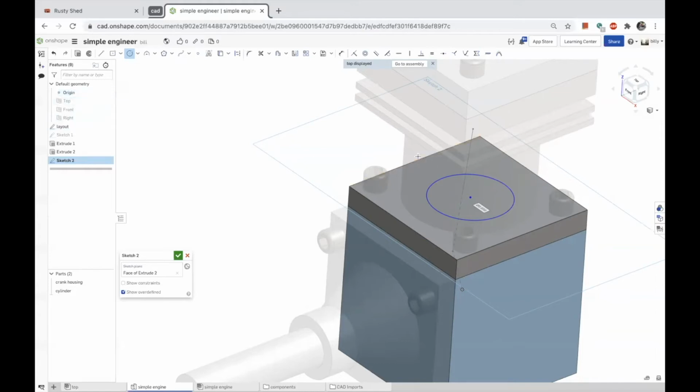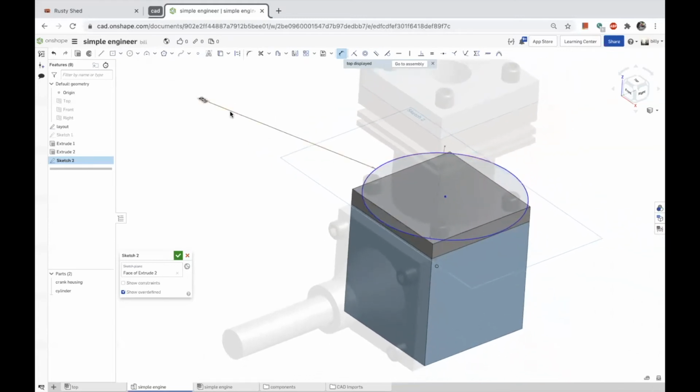Things that I do want to make sure that I don't pick up is the origin of this external reference. I don't want to pick anything on this ghosted model. It will allow that, but that actually will create an in-context reference. I don't want that, nor do I need that. I'll keep going over that concept, right? Designing in context does not mean that you're going to create in-context references.